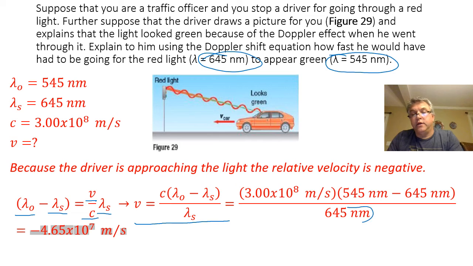Once again, note that I'm not converting my nanometers to meters here. I don't need to because in this case, they're going to cancel out. I have meters per second for my speed of light. My answer, I want it to be meters per second. So using my dimensional analysis, I know that these nanometers here are going to cancel each other out. So it doesn't matter if I'm in meters or nanometers for that because all those units will cancel out.